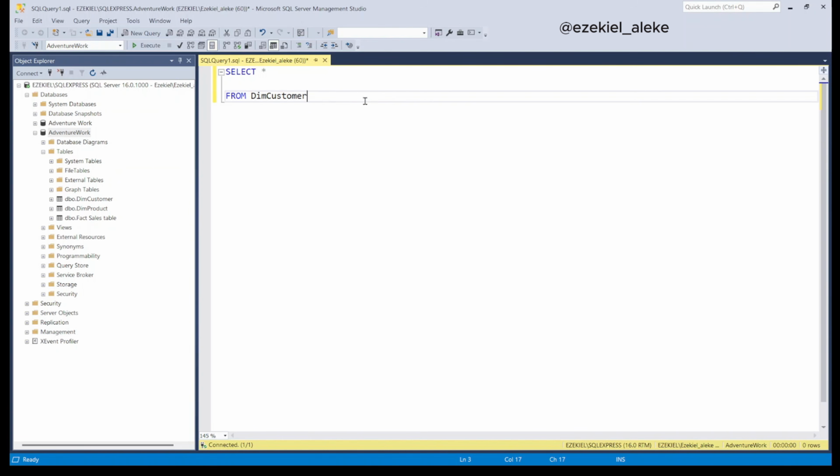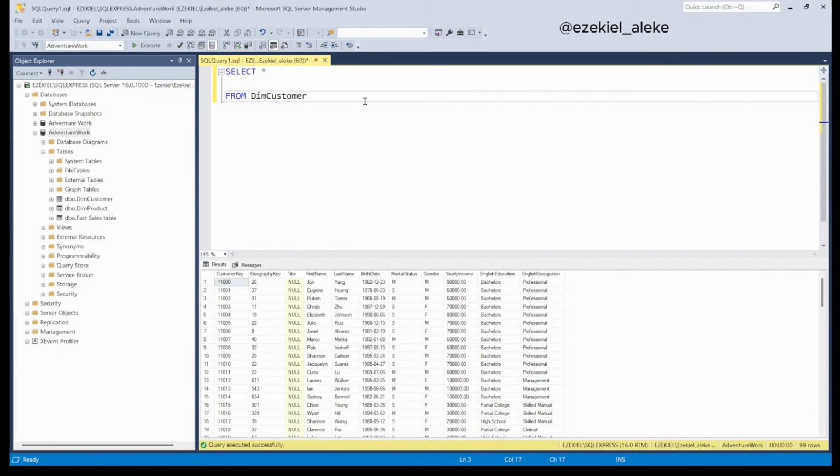So now after writing my query, you have different ways of executing it. The first one is to use F5 on your keyboard to execute your query. The second is to use this execute button here. Just execute like this, and the same result will be returned for you. That's how you preview your data. So you can see what our data is made of now. We have 99 rows in our customer data set, as you can see here.